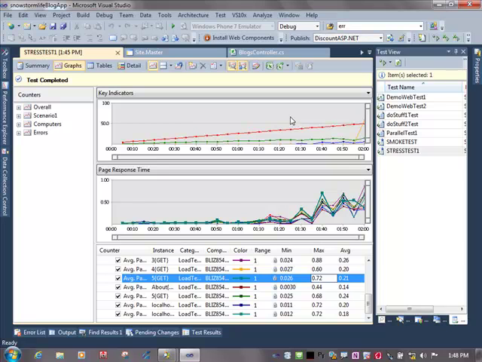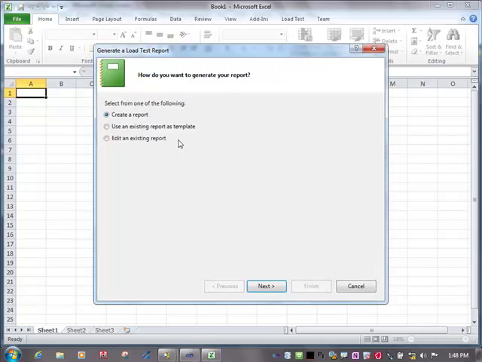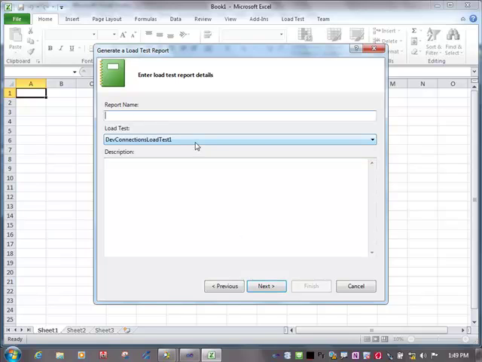It'd be great. I'd love to be able to see over time how these test runs have done. And it's very easy to get that information just by clicking on this button here and opening up an Excel report. I'm going to create a report. I'm going to do it based on trend. You could also run based on run comparison. I'm just going to go with trend.